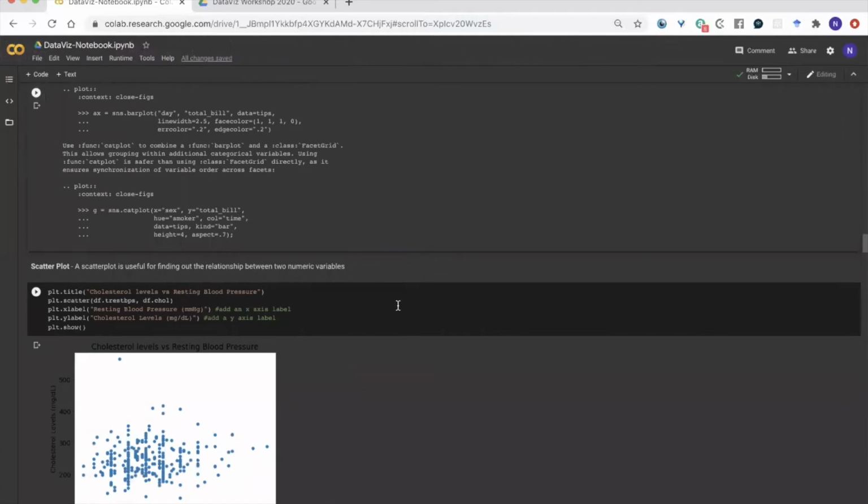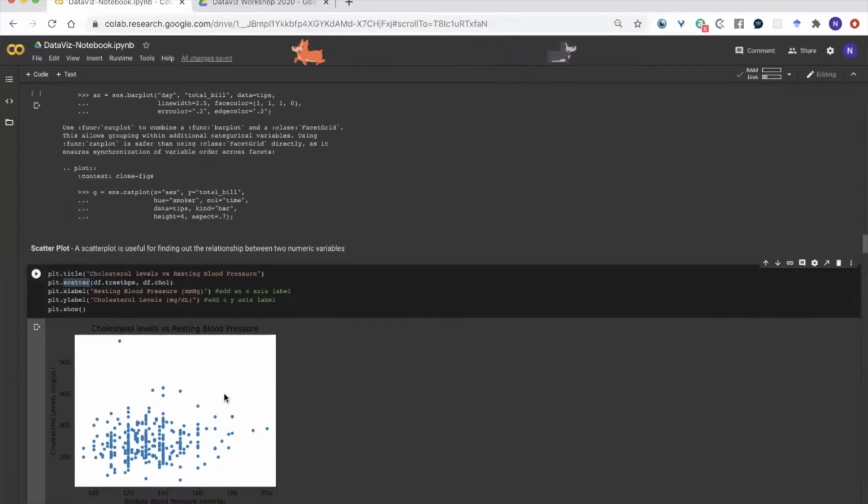Now, what if we want to visualize two continuous numeric variables against each other? So we use scatter plot for that. The syntax is using Matplotlib and calling dot scatter. So each dot in the resulting output here is a row in our data set.